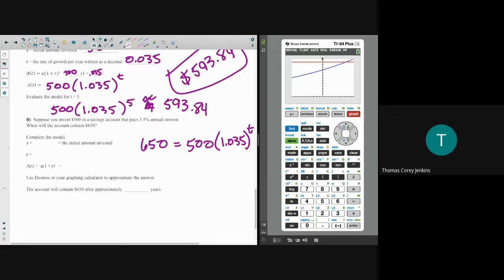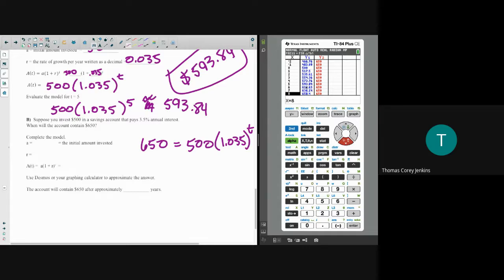So there's a couple ways we could do this with our calculator. We could look for that point of intersection if we wanted to, or I think the simplest way would be just to look at your table. So if it's second graph, and remember I'm looking at the blue function. So when do I get to that 650 mark? Remember our 5th year, we got to 593.84. We kind of did that algebraically. Year 6, we get to 614 and change. Year 7, 636. And then in year 8, we go over 650, right?